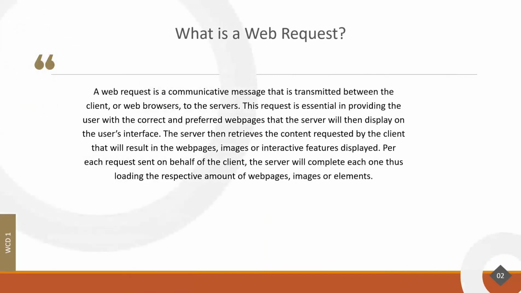What is a web request? A web request is a communicative message that is transmitted from the client or a web browser to the server. This request is essential in providing the user with the correct and preferred web pages that the server will then display on the user's interface. The server then retrieves the content requested by the client, which results in the web pages, images, or interactive features displayed. For each request sent on behalf of the client, the server will complete each one, thus loading the respective amount of web pages, images, or elements.